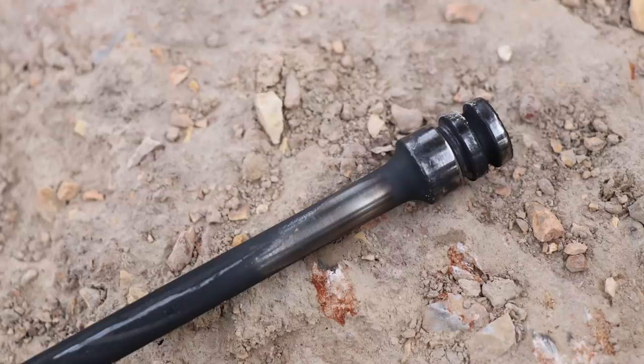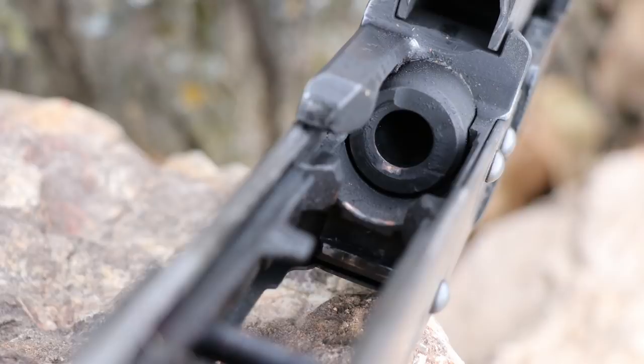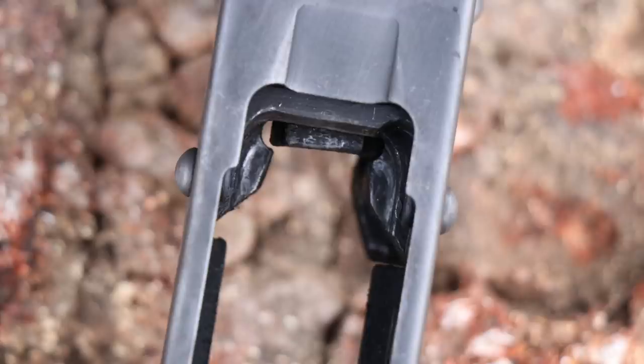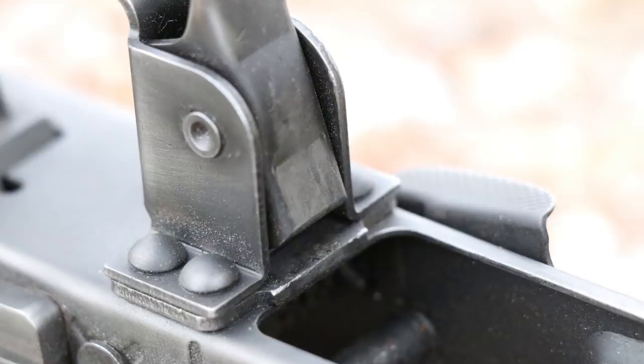Nice, quick look into the chamber. Chamber is looking good. Now how are we looking on the locking shoulders on the trunnion? Everything here is dirty, but it's looking good. It's looking good, honestly. Let me flip it. Everything good at the bottom. Quick look at the rivets. We had a few problems with rivets on a few other rifles. That's not like a problem, but not really nicely made. So that's why these are all looking good. And the rear trunnion is looking fine.